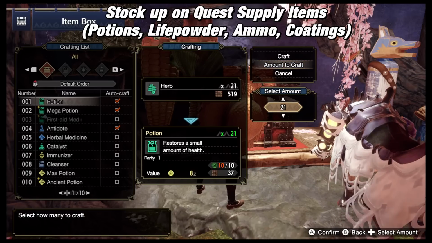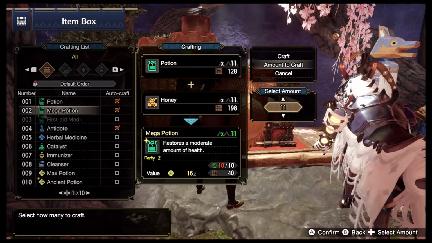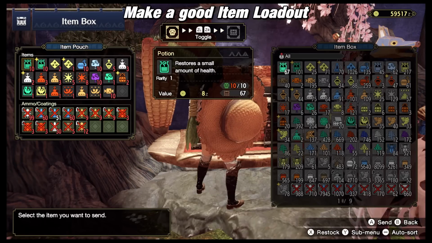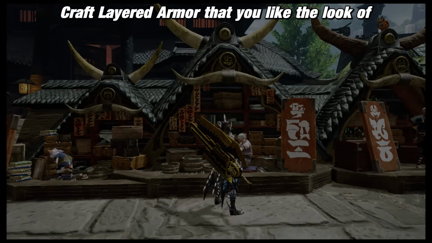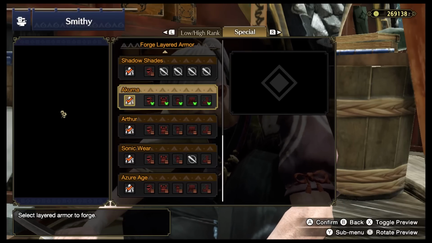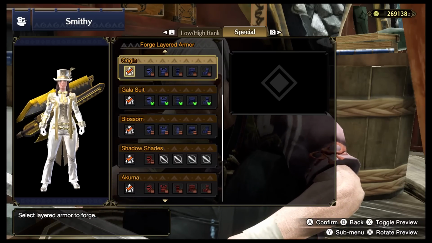Have lots of items in your box, like potions, mega potions, max potions. If you're a gunner, have lots of specialty ammo in the box, have lots of coating if you're a bowman. If you haven't already, have a good item loadout or 2 saved. Make layered armor that you like the look of. As we all know, the real endgame of every Monster Hunter game is Fashion Hunter, so get a head start by creating available pieces that you like the look of.